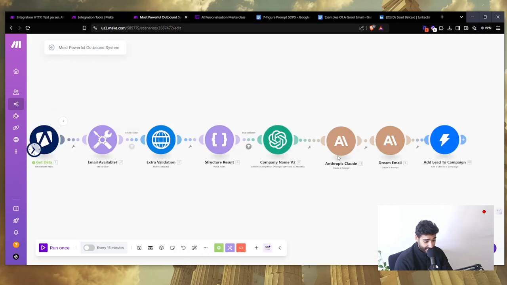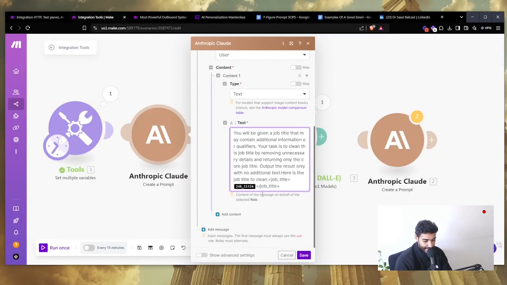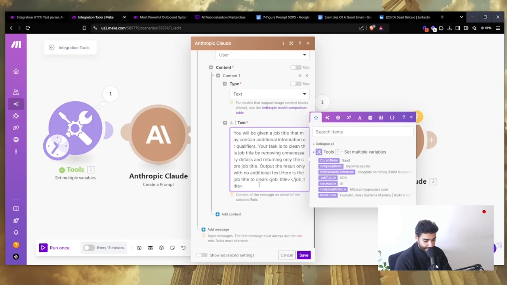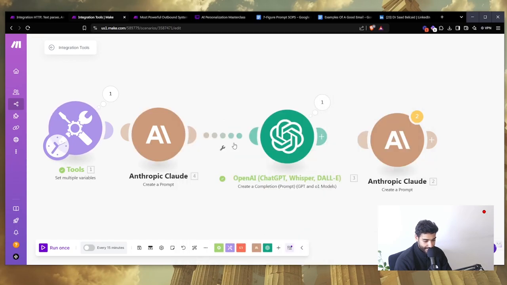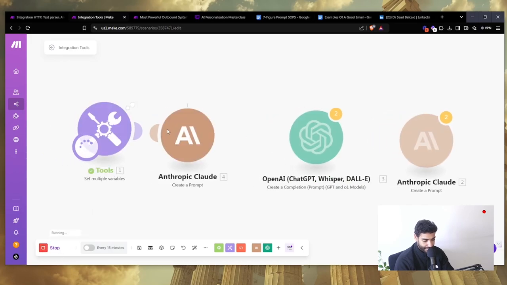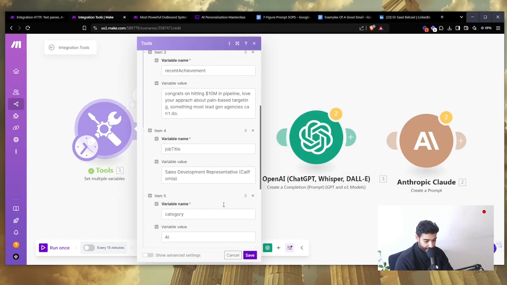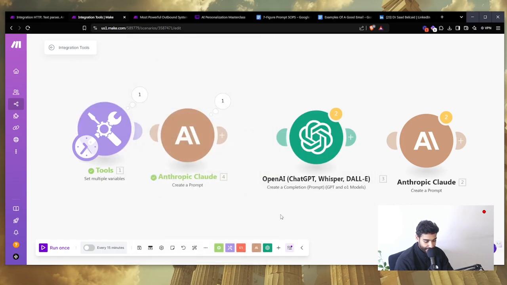So many tabs right here. I'm going to copy this, paste that in here, and the job title is going to be the job title variable. If I unlink this and read through it, we get sales development representative instead of California, right?